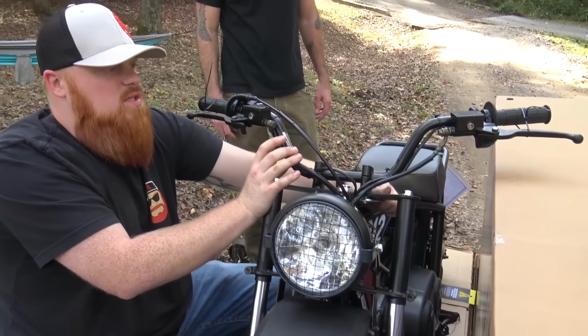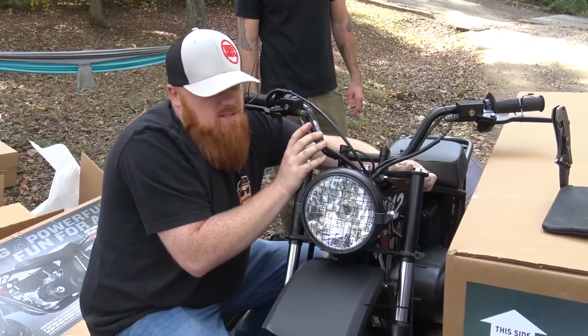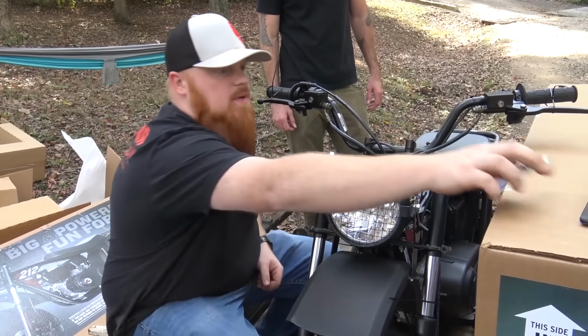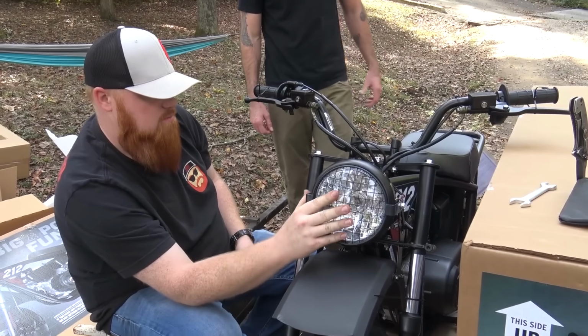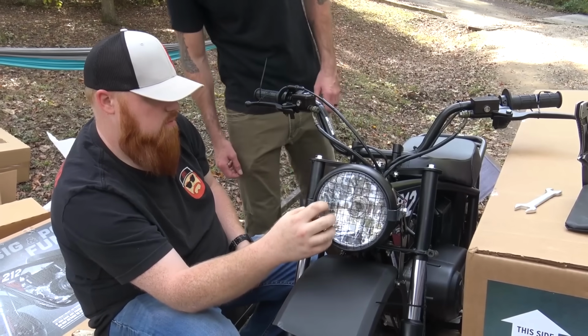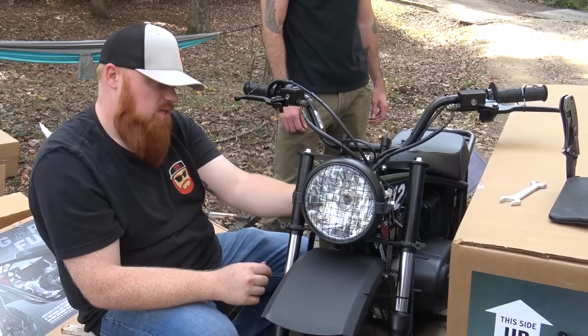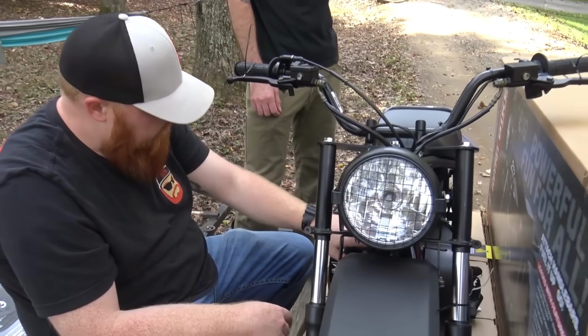So Monster Moto is also releasing a new bike, I think this year, that is a more affordable option that doesn't have the suspension, but it's got a 212. I like that little headlight guard. Makes it look tough. Their headlight's pretty nice too. It's got a nice little housing around it. Just an all around pretty good little vehicle.